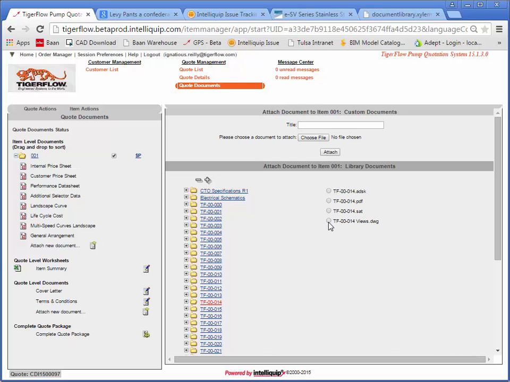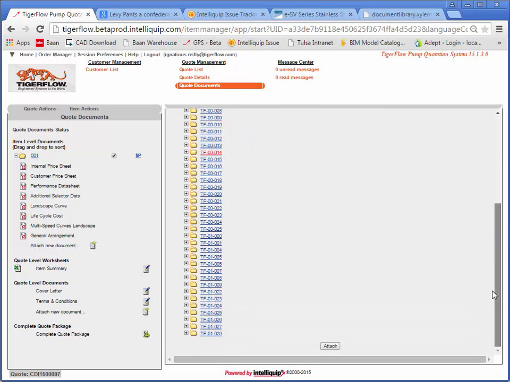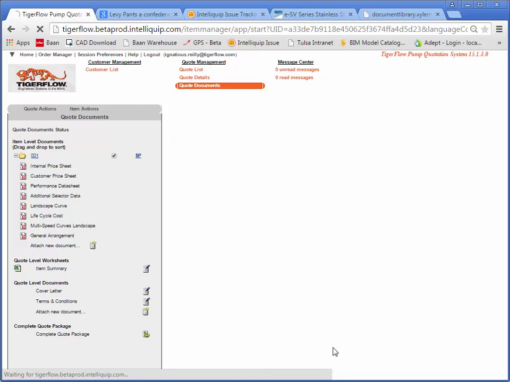These views are front, right, left, back, and top. We have a layer system which allows you to turn off and turn on tank feed caps at either end of the manifolds. So for example, we're going to attach the 11x17 PDF. Select the radio button, scroll down to the bottom, and hit attach.